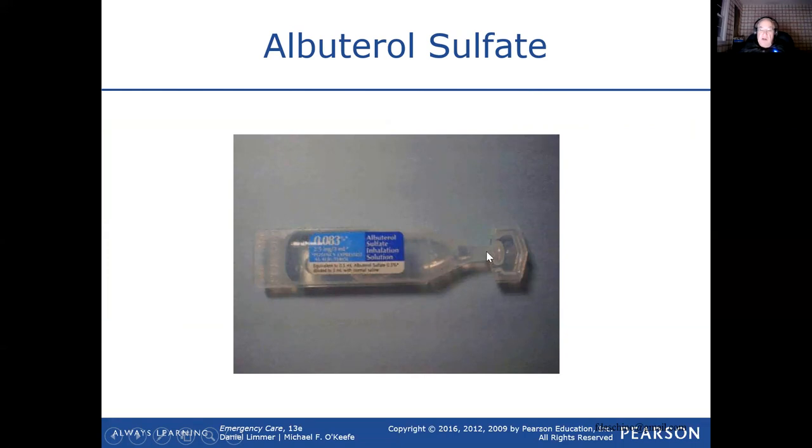Okay, so everything's in here. You hold it, twist off the top, turn it upside down and squeeze it into the chamber. I think I mentioned the other night that it's best not to have one finger here and one finger on the back of it because it's soft here. When you twist this off, the little pressure you have squeezes out some of the drug. So put one finger along this side, one finger along this side, try not to press very hard, and then you can twist it and take it off.